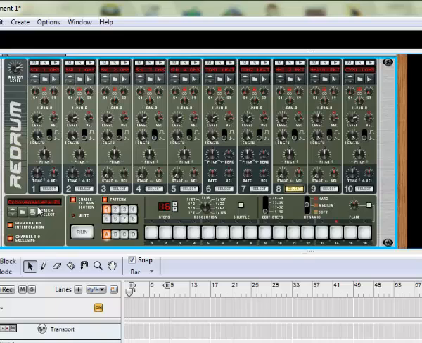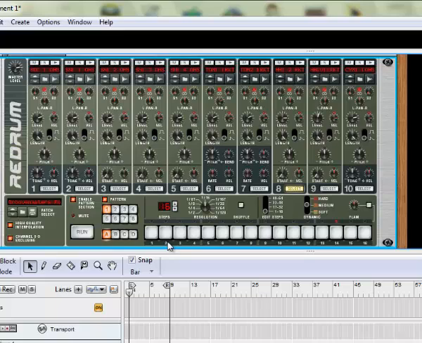I have the rock drum kit open here, and so I'm going to search the available drums here for the hi-hat. And so here you can see HH1. That HH would be hi-hat. If I play the sound, I can hear that that's a closed hi-hat sound. Right next to it is an open hi-hat sound. So I'm going to go with the closed hi-hat sound, and I want to play on every eighth note.